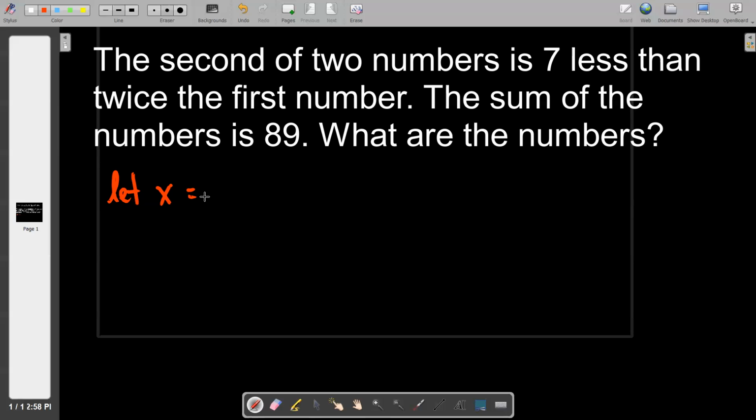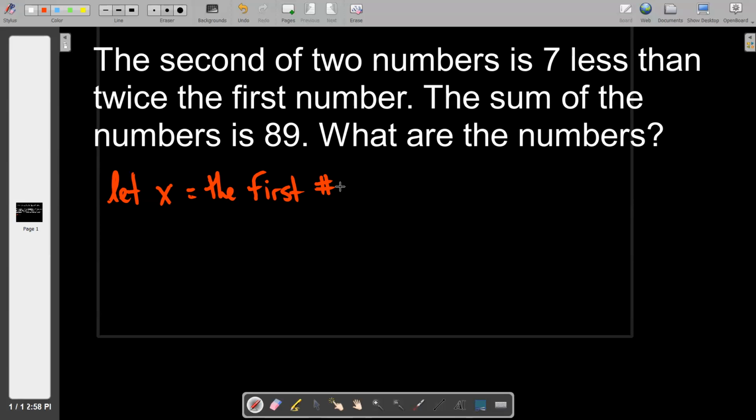If you're not a good reader, then you're just waiting for this to happen. You got to be a part of this mentally. The sentence clearly says the second number is blah, blah, blah than the first, right? So the sentence as written is clearly addressing the second number directly. Therefore, we want x to be the other one, the first number. And I hope, if you're wondering why, that you'll understand why we picked that one in about a minute and a half. So to reiterate, whichever number is not being discussed, pick that one as your variable.